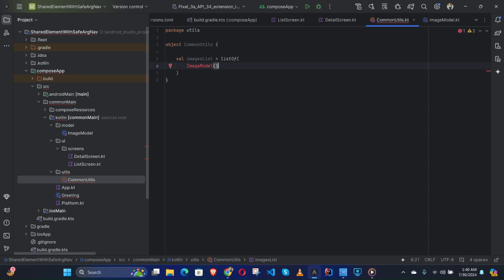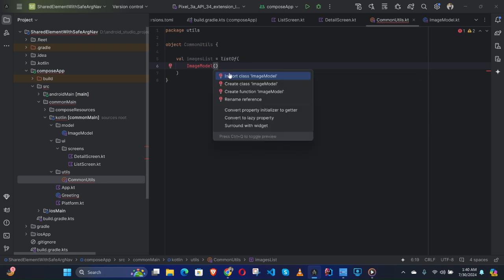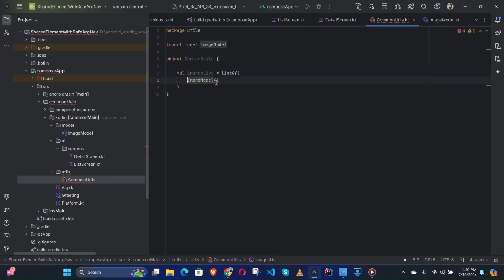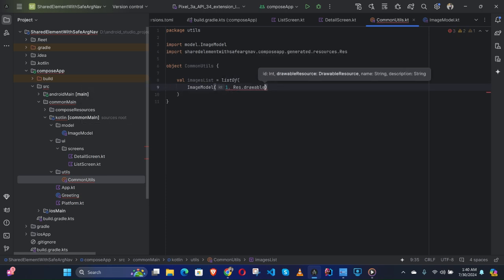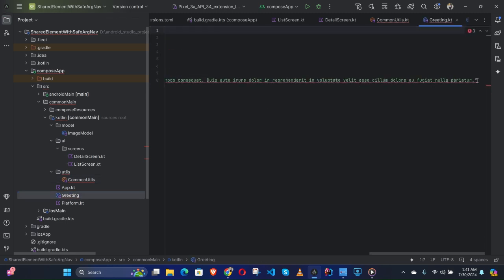So we need to import the image model, and like id comma R dot drawable dot image one, comma let's say flower one, and comma flower one description. Okay, or you can say, hold on, copy this line.